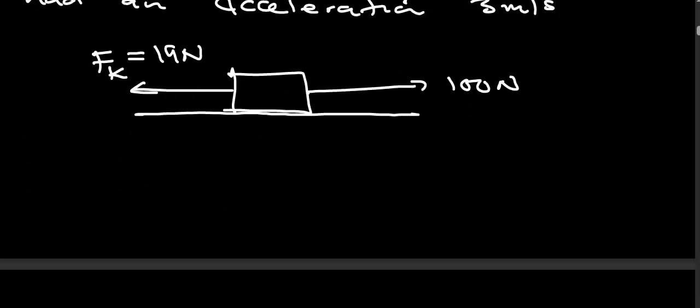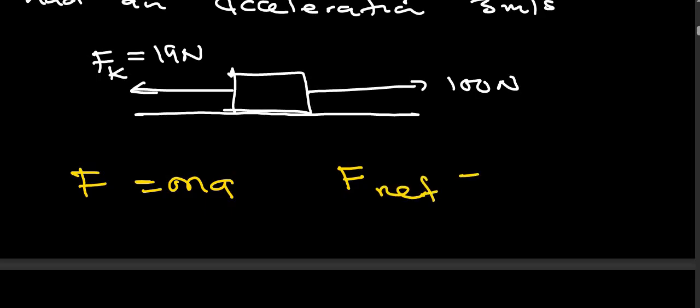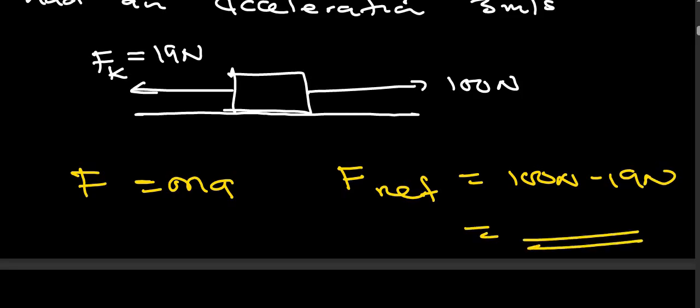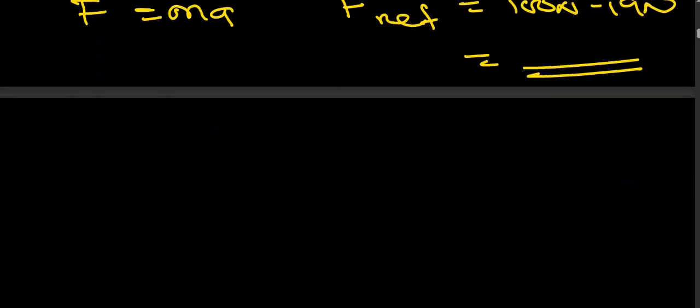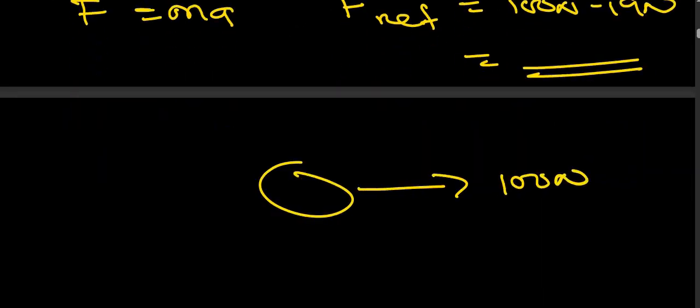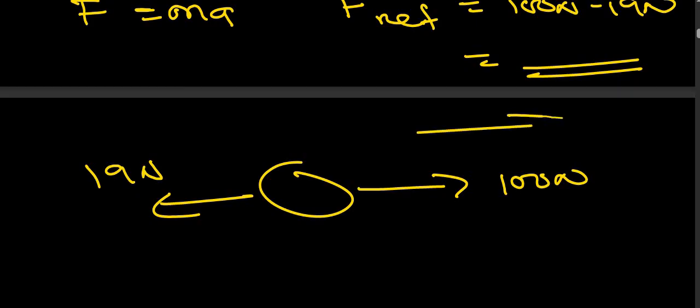The second law, we said the force is equal to mass and acceleration. So the force that is causing this guy to move is equal to the net force. We're saying the net force will be the 100 newtons minus the 19. Then you get your resulting force. It's like the thing you used to do in high school, guys. If I say there's 100 pulling this side and there's 19 pulling this side, what will be the overall force? You just do 100 minus 19, because the part that is going to win is this part, right? So you do this minus that.